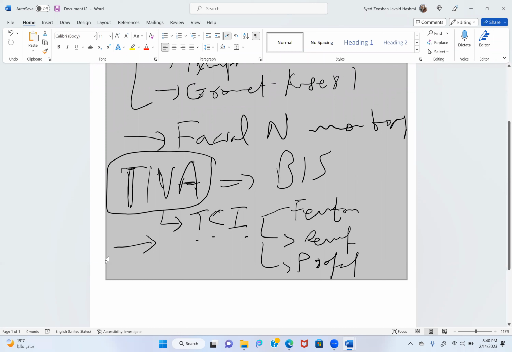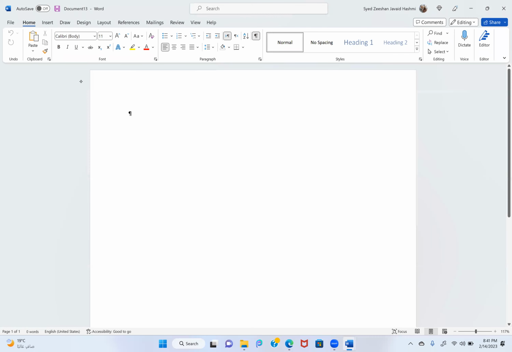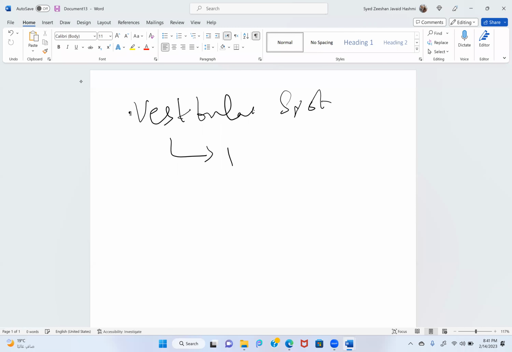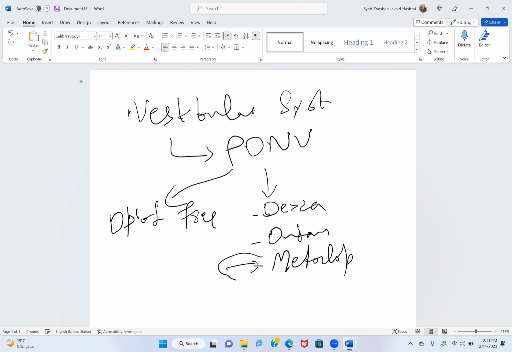Another concern in ear surgery is that because there is disturbance of the vestibular system, this patient is at high risk of PONV. So one strategy will be to use opioid sparing or opioid free anesthesia. Then, as I mentioned in my previous messages, we usually give dexamethasone, or a serotonin receptor antagonist like ondansetron. We sometimes give metoclopramide. The metoclopramide dose required is quite high.